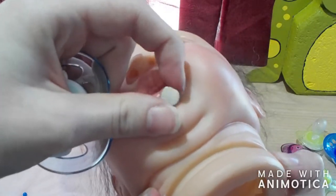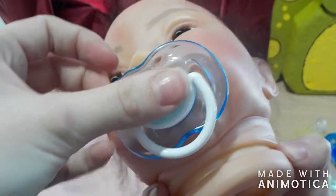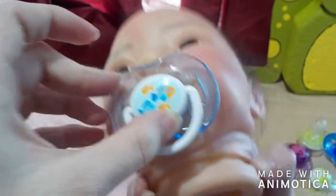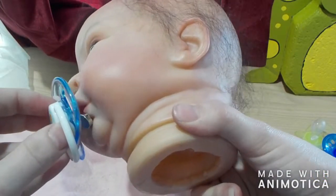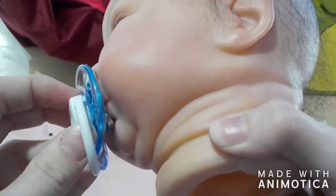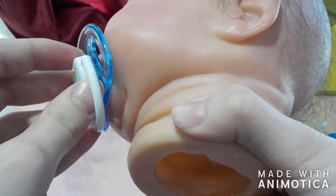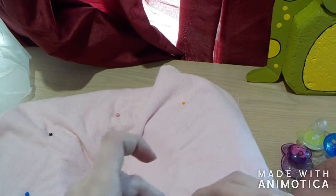Oop, not over there. You might need to play with this a little bit. Okay, so that on his face is about right underneath where the nipple would usually be. So I just use that to measure, because I want it to be an exact fit. And then I'm going to glue this on here.